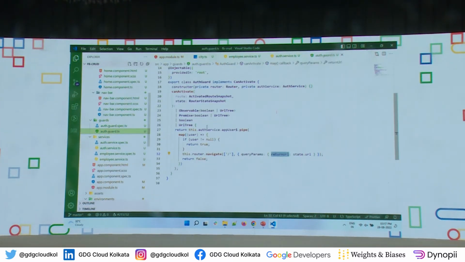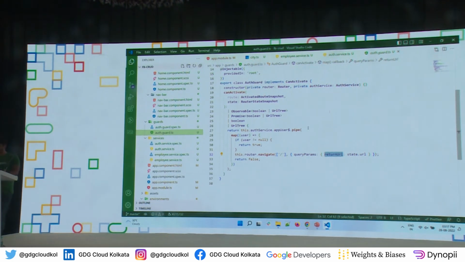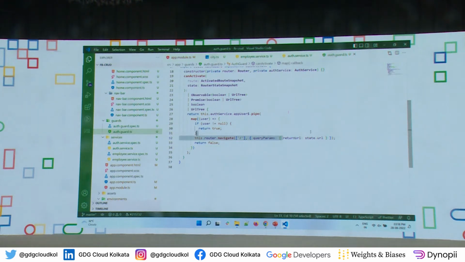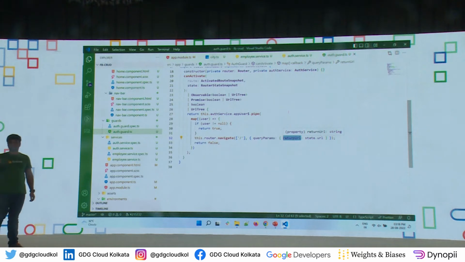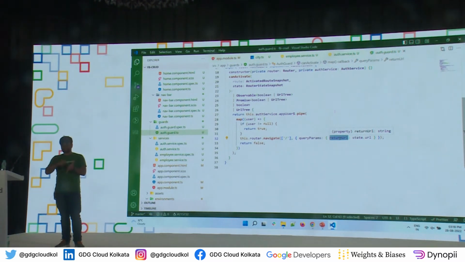Finally, we have the auth-guard. The auth-guard is used to restrict access to a particular URL based on the authentication state of the user. So here we are going to check if the user is authenticated or not. Once the user is authenticated, we are going to check the return URL. It is important to check over here. If you remember, we have set the return URL in local storage if the user is not authenticated. In that case, we will check if the return URL exists, and the user will be navigated over there. If it does not exist, the user will be navigated to /. / stands for home.